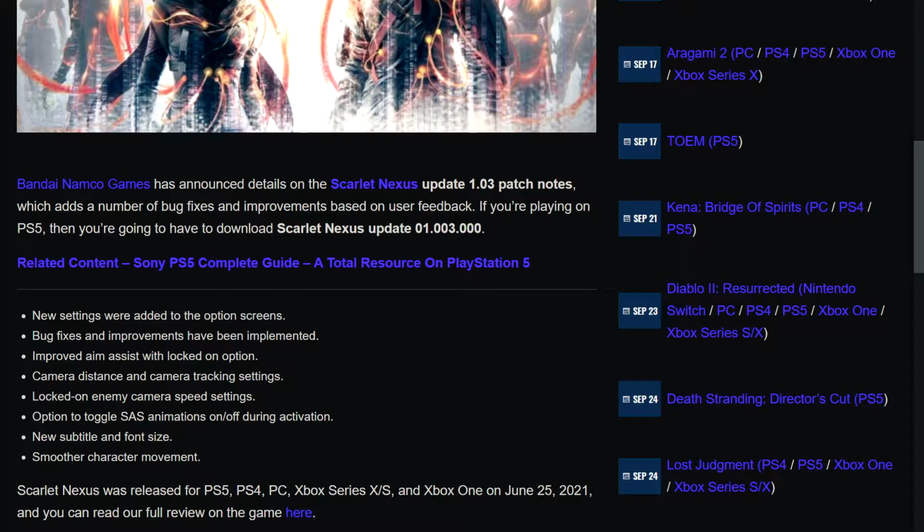If you are playing this on PS5, apparently the update is called 01.003.000. And they said new settings were added to option screens, which is correct. Bug fixes and improvements have been implemented, which I haven't really seen much of anything in that regard. In fact, I even found a few glitches that I hadn't seen before.